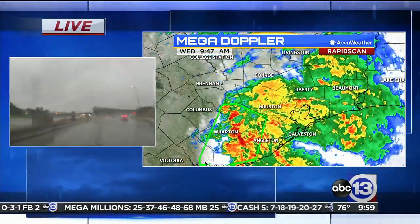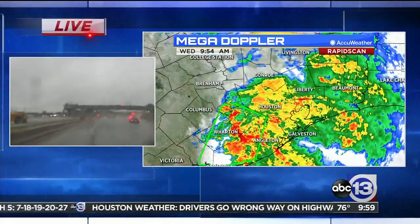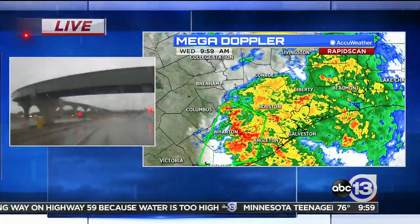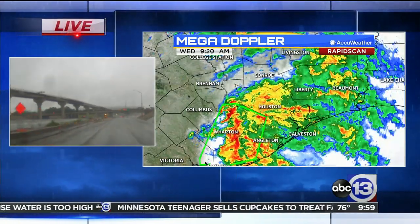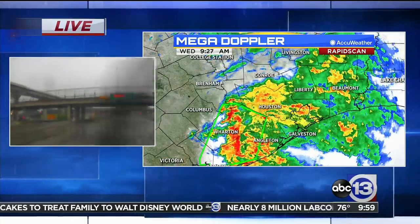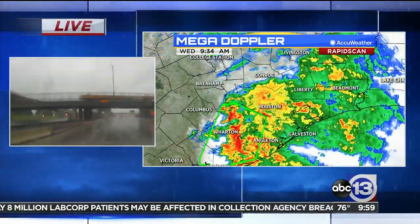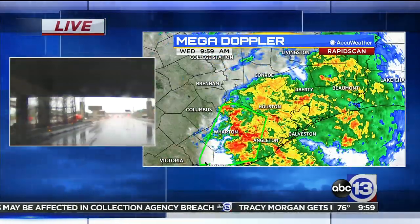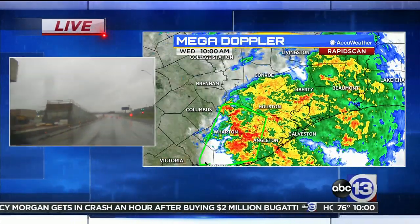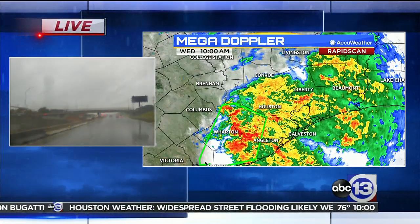The worst one we've seen was right around Reed Road. A couple of vehicles involved in that. We have seen a couple of single vehicle accidents, so no one's really gotten injured severely, but certainly not what they wanted to do as they're coming into work this morning or headed out of town this morning. And again, as we make it through this construction zone, very close to the Med Center, we're getting very close to the 610 Loop right now. We're going through without any problems, not a lot of traffic, but if you were coming through this morning, you probably would have seen a lot more traffic built up because of some of those other accidents that we saw.